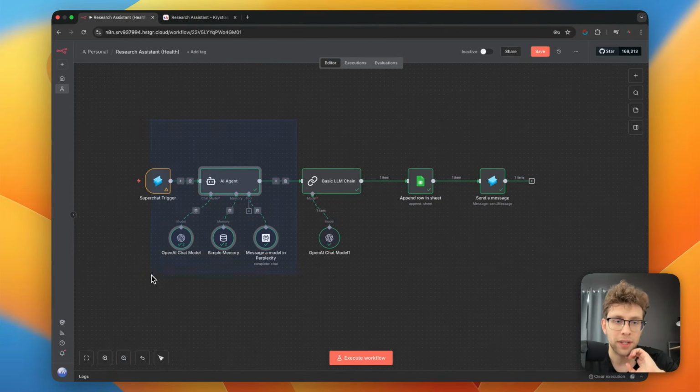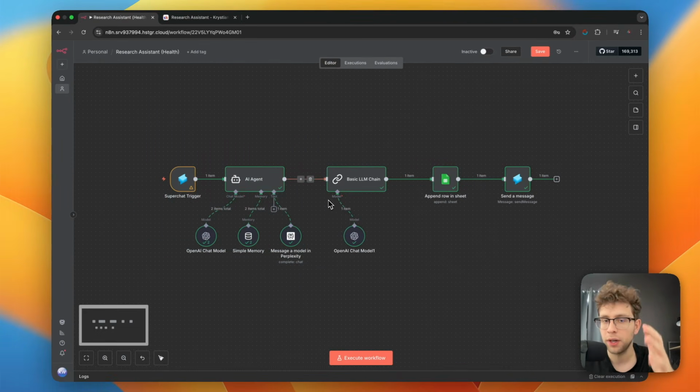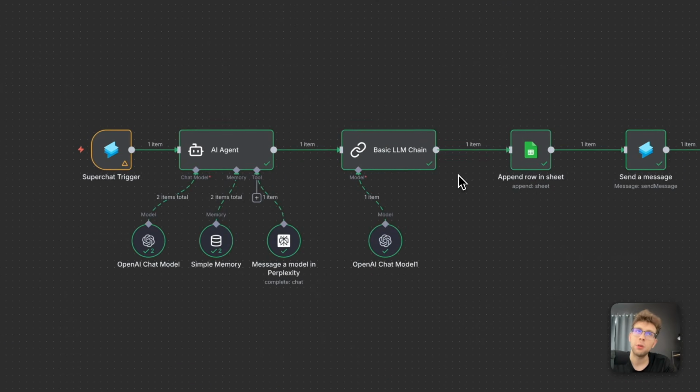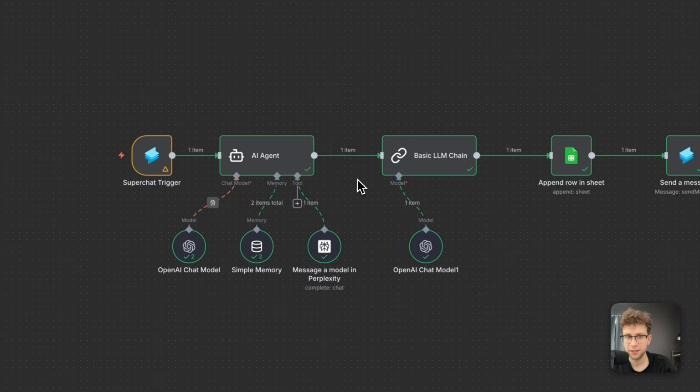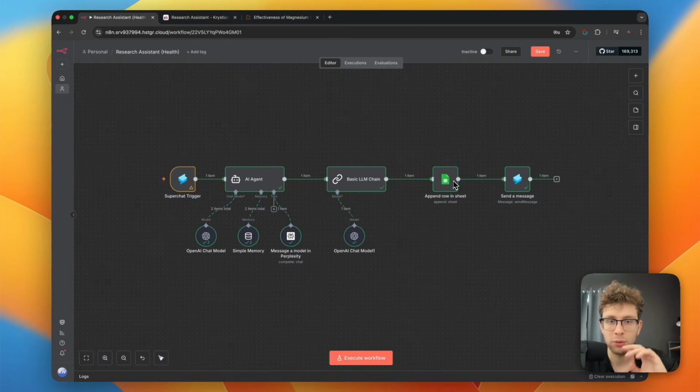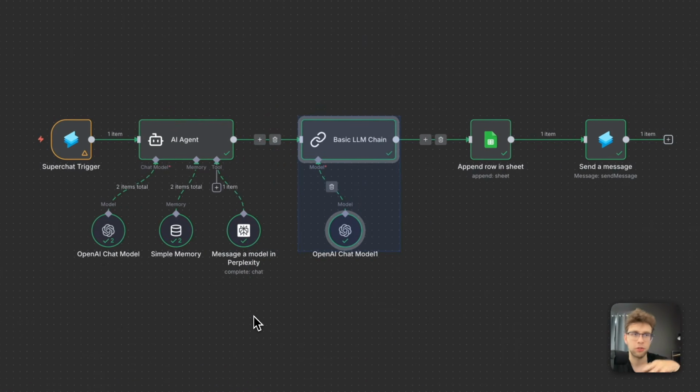And then once we've got this agent that is responsible for giving us the information about the research, and remember this agent only gives information about the research, we use a basic LLM chain, whose only role is to format the message in a nice form, okay? Because research papers, let me show you something, often look like this. They are really sophisticated, and for someone who doesn't know how to properly read them, it's going to be hard. So that's why we need this agent that's going to take all the information and format it in a really nice form.